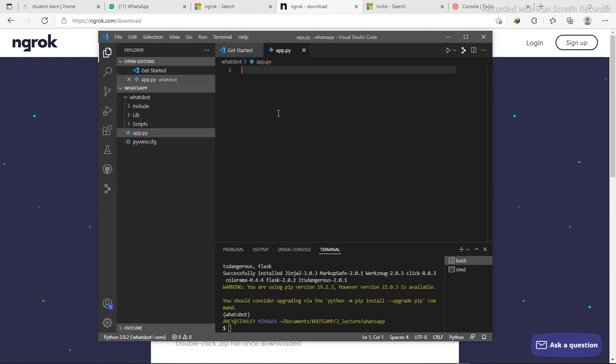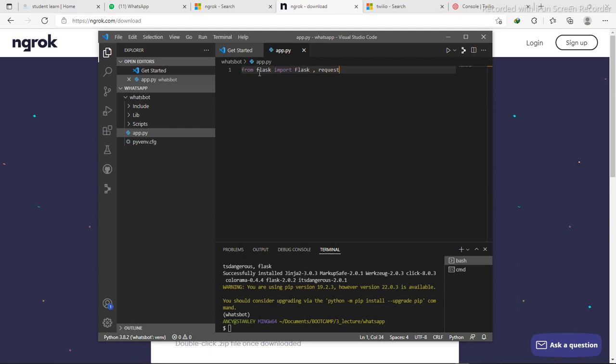So first of all, we have to actually import the packages that we actually installed in order to utilize them or in order to use them. So what you are going to do is use the keyword from. So it's actually a Python keyword that we utilize if you want to say we want to utilize a specific package's method. So we're going to say from Flask, the Python package that we actually installed called Flask, we want to import Flask, comma, and then request.